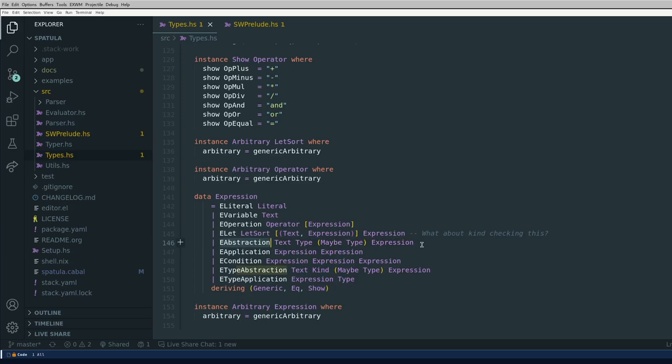So, okay, we have the literals, they are the base ones, right? We have variable, the normal stuff. We have the abstraction that has the name that will be bound, the type describing it, maybe a return type. That's something to keep in mind. Yeah, that's where we stopped before. And the body, like the application, no secret, expression. Type abstraction, we have the name that will be bound, the kind describing it, and the body expression. And maybe the return notation.